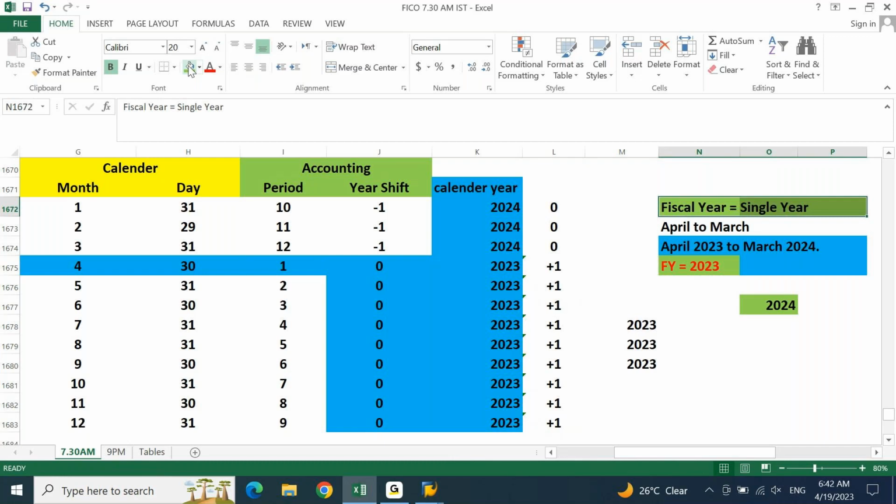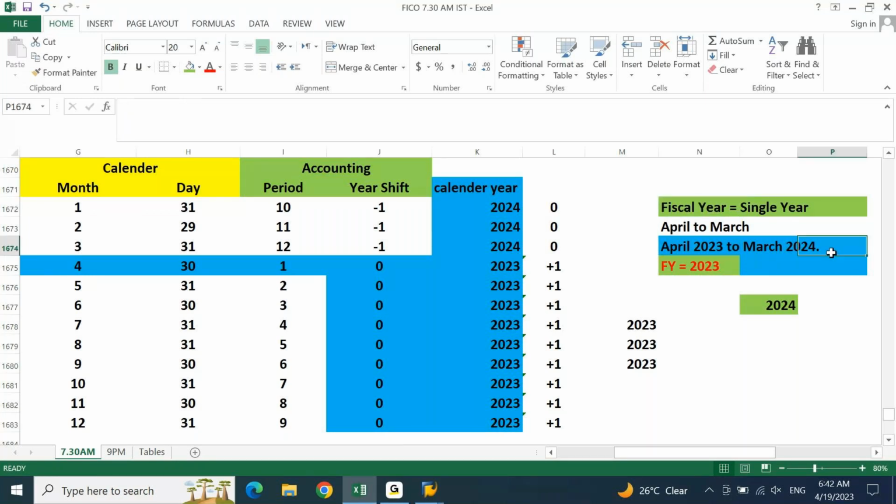Correct? Now when you write April to March, are you getting April to March from 1 year or from 2 different years? 2 different years. But when you see fiscal year, can I put 2 years in the fiscal year field or only 1 year? Only 1 year. So first I need to decide which year I am going to consider as my fiscal year, either 23 or 24.